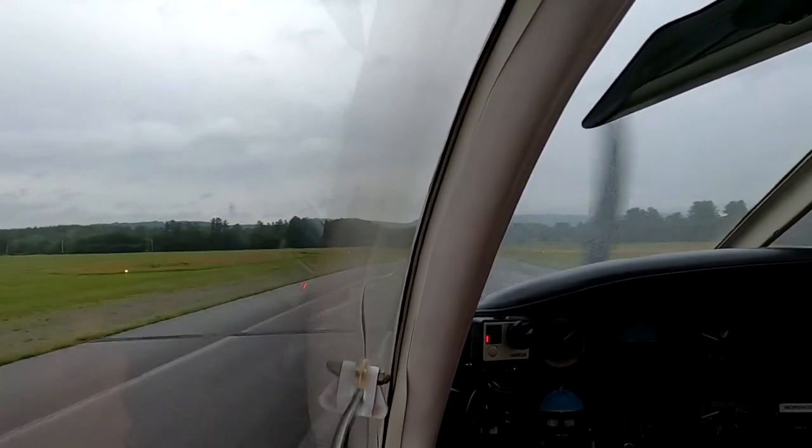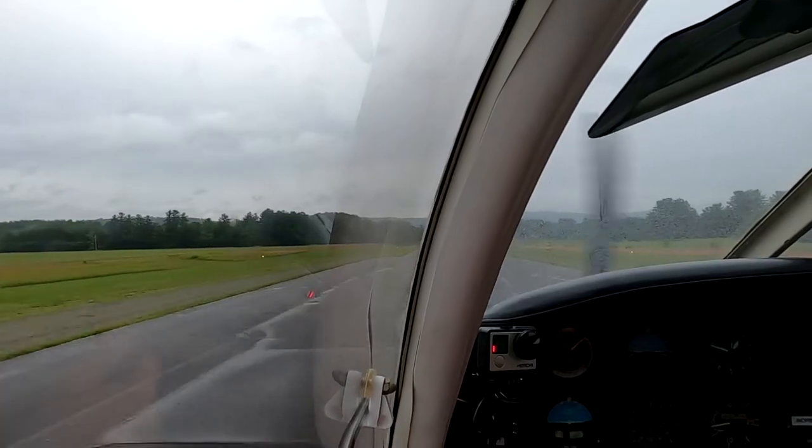And now I got the brakes. Very good. Now you see how that works? You pick the point and you just let the airplane fly right to it, and then I break the glide and just let it roll right on. A good landing will come from a good pattern.